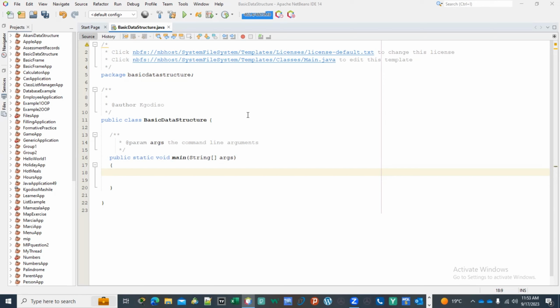If you haven't watched episodes 1 up until 3, please make sure you watch them before you continue with this one, because this is a series of basic programming. After this, we're going to be doing object oriented programming, and then advanced object oriented programming. But today, I'm going to be introducing a basic data structure, which is called a variable.